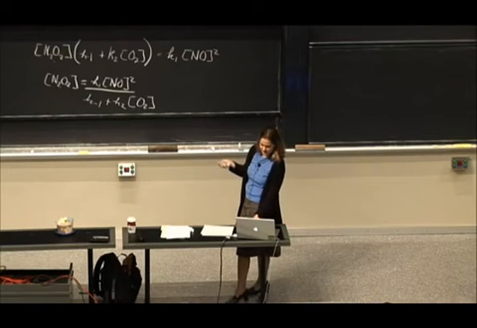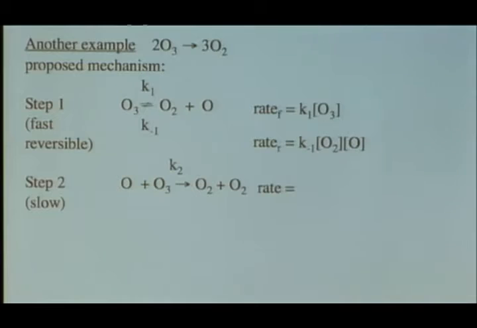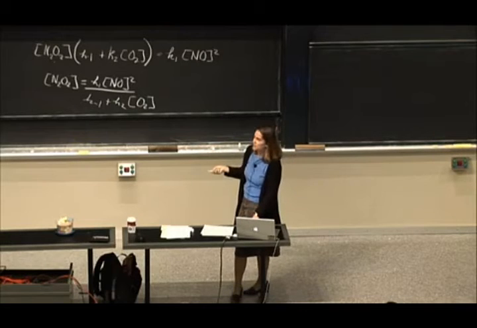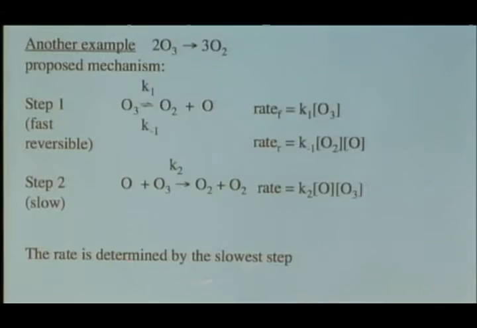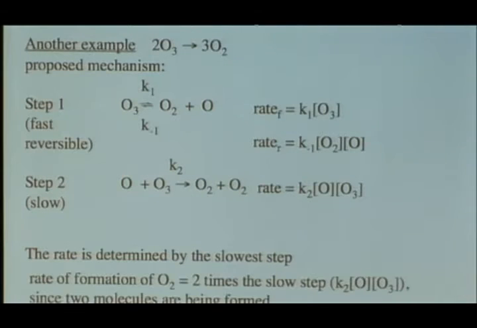All right, so let's look at the second step here. So the rate here is going to be K2 times the concentration of this intermediate O times the concentration of O3. All right, so now we know that this second step is going to be controlling the rate. It's a slow step, at least that's our prediction that we're going to write a rate expression based on. And so that's going to be our slow step, our rate determining step.